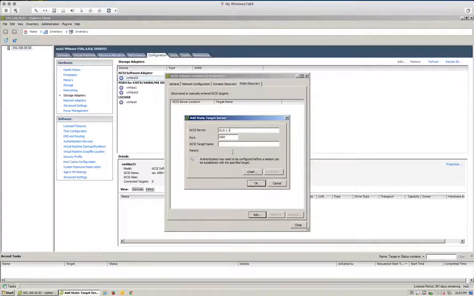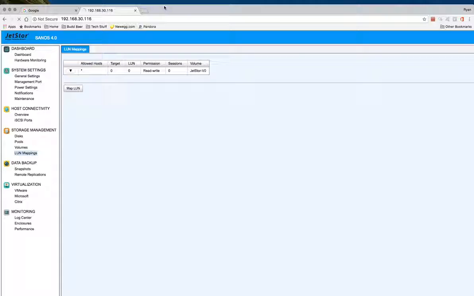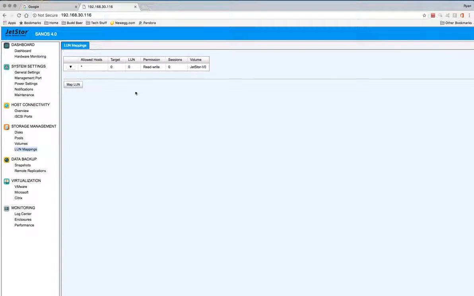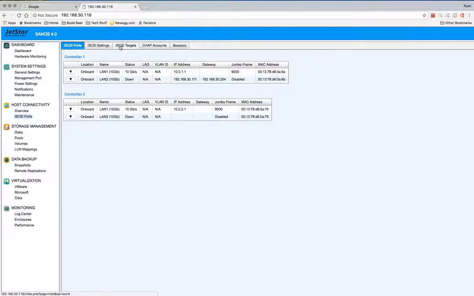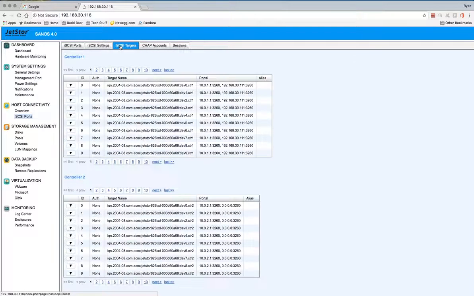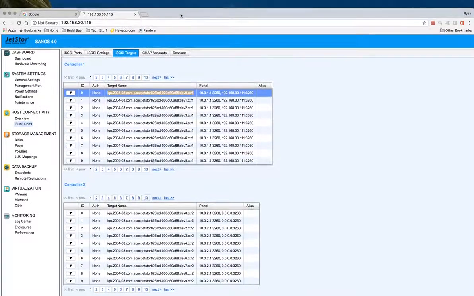And we're going to need this target name back from our storage array. So to find that, we'll click on the iSCSI ports section and the iSCSI targets. You're going to find the target name here at the top. Go ahead and copy that.